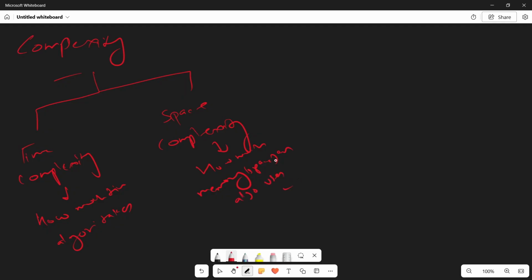Okay, so we have time complexity and space complexity. Time complexity means how much time an algorithm takes to complete, whereas space complexity means how much memory, or you can say space, an algorithm will use. Okay, so time complexity measures how the execution time of an algorithm grows as the input size increases.